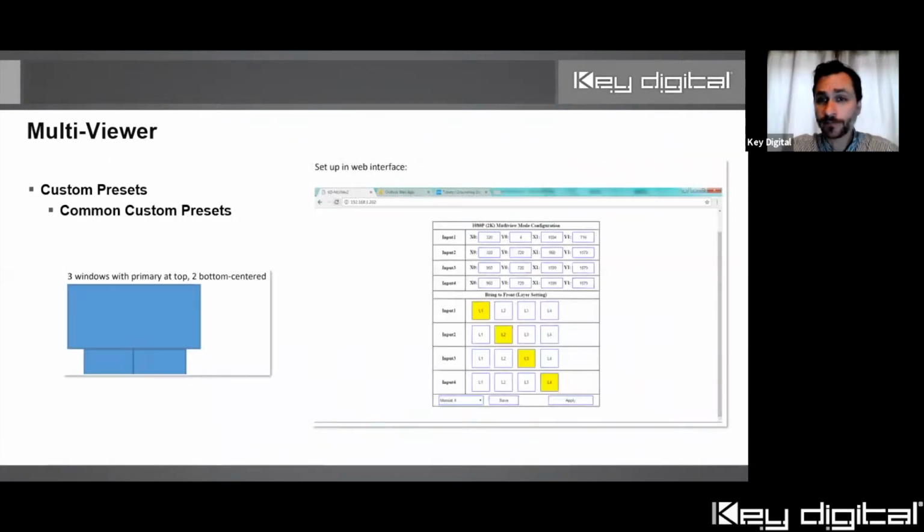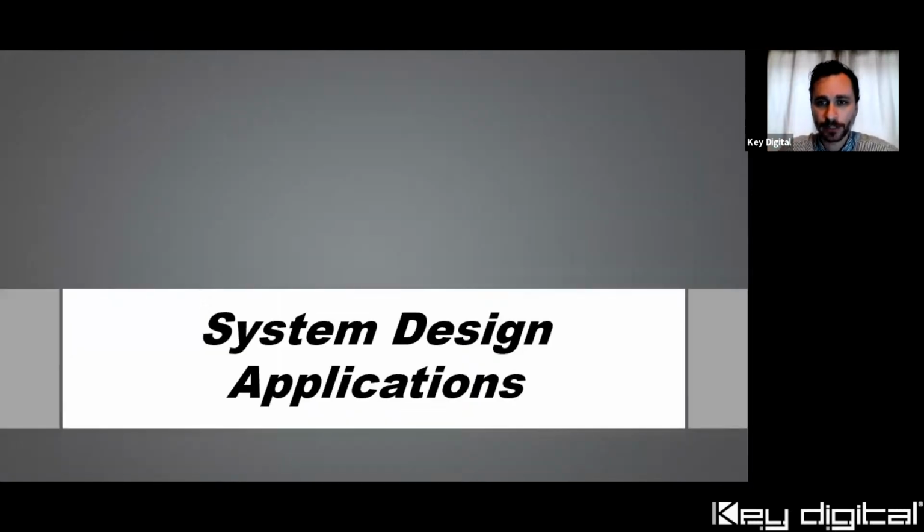Or for example, if you look at our common custom presets document, we have a lot of even gaming and other common custom presets. For example, here, they wanted the image at the top. They only had 3 windows, right? They wanted the primary image at top. So instead of having 3 across the bottom, just 2. How do you do that? So we just give you the exact values here and set the layering so that, that 4th window isn't visible. It's hidden behind one of those other 3 windows.